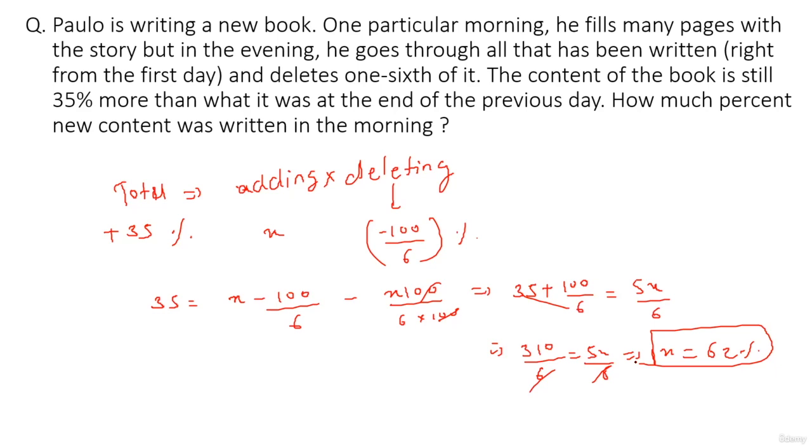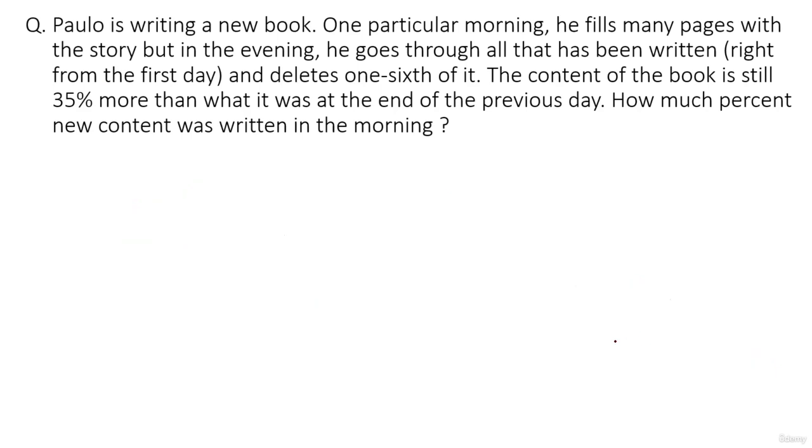But now here comes the best way to solve the question, one of my personal favorites. Now see, let us say that till the end of the previous evening, 100 pages had been written. But आज शाम में after deleting 1/6, 35% content is still more, right? So by today evening, he has written 35% extra total. So the number of pages completed by today is how much? 135, right? But this 135 is nothing but 5/6 of whatever was completed today.